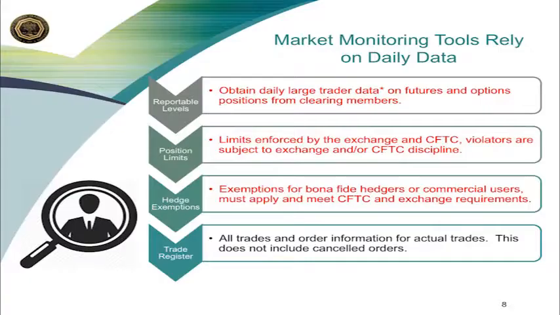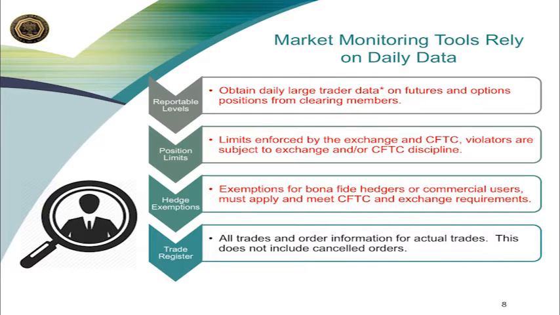Now, on the previous slide, we saw that there are automated alerts and analytical tools for the staff to use to work with the data. Here we show a bit more. The top 3 tools are in red and involve futures, positions, and the work there is all generally related. The 4th one deals with trades. Now, reportable levels are the basis for our large trader reporting system. And that topic is covered on the next slide.